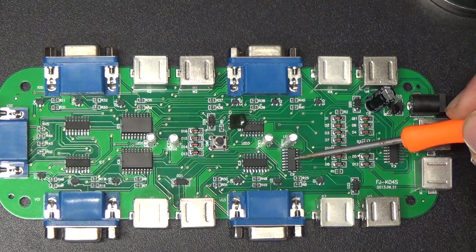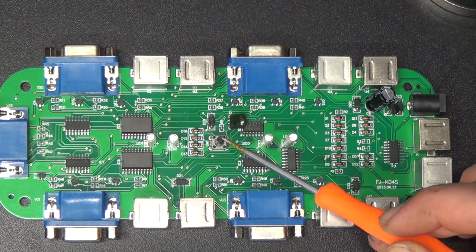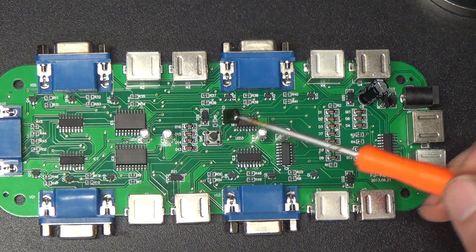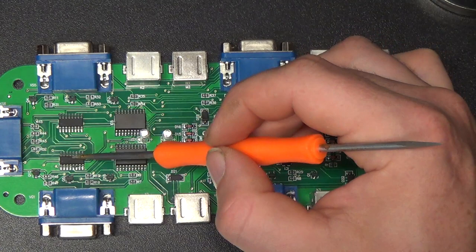And this chip down here is a 14017 decade counter. So my guess is that these two chips and probably this capacitor here are used by the push button for selecting the inputs. It probably steps this decade counter through 0 to 3 and then resets it back to 0 somehow with some of these gates when it reaches 4. So you go through the different sets, and that'll probably turn some enable line on to one of these analog switch ICs.